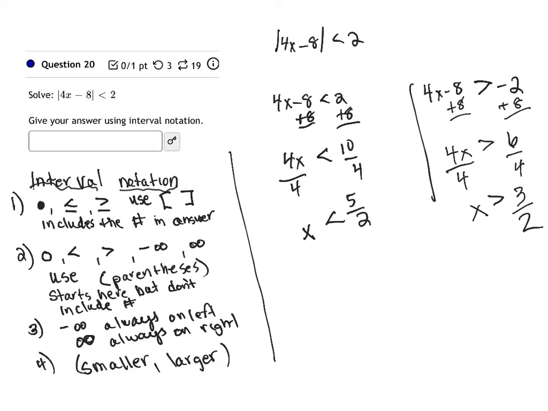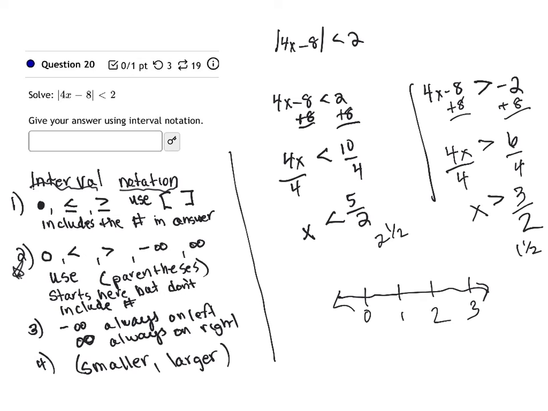Now you could go ahead and write your interval notation, but I think sometimes it's helpful if you draw a number line to see where your numbers need to go. Also, to graph this, 5/2 would really be 2.5, and 3/2 would be 1.5. So we're going to have 0 here, we're going to have 1, we're going to have 2, we're going to have 3. This is just an is less than. Notice over here on number 2, the is greater than has no line underneath. We're going to use parentheses.